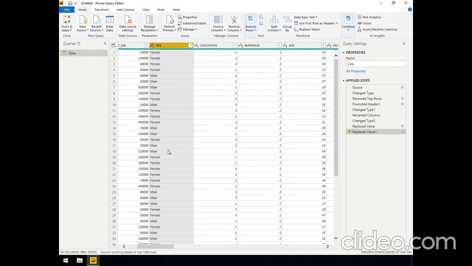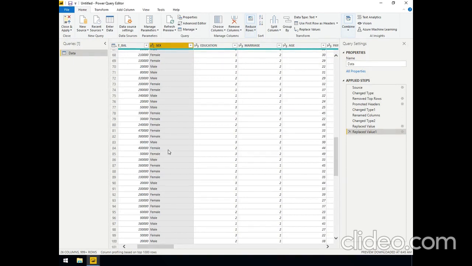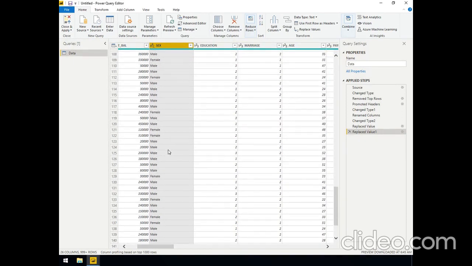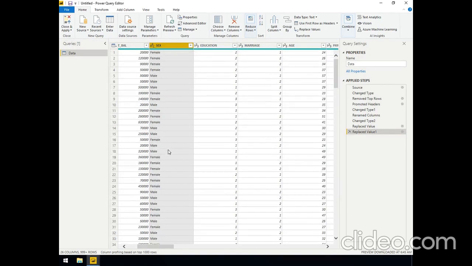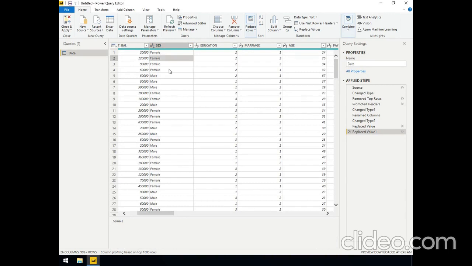So there we go. Now we have all the values in all the rows changed to male and female as opposed to 1 and 2. And this makes more sense to me. It is more descriptive. It will look better in our visuals in the final report.